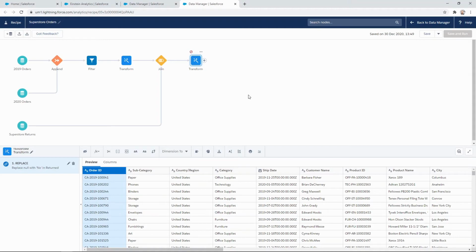So that's how you combine data from different data sources within Einstein Analytics. As you can see, it's fairly similar to Tableau Prep with the joins, and we've got unions/appends. This is a little bit less flexible because in terms of how you organize your workflow, you almost need to know what you want to do before, so then you can plan and do it step by step.